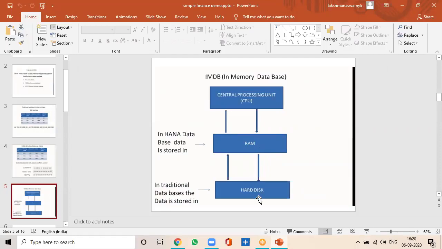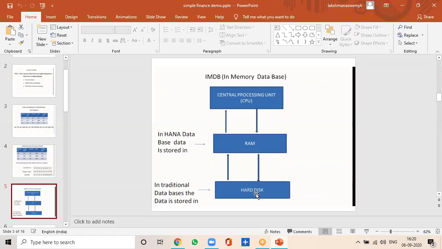In the hard disk you have the 1 billion records. From the 1 billion records, the system will search using the query language for the highest number of customers in terms of quantity. Then the data is pulled into the RAM, and from the RAM the data is displayed on the CPU. So when you generate a query, it is sent to RAM, and from RAM to hard disk. That is the traditional architecture.